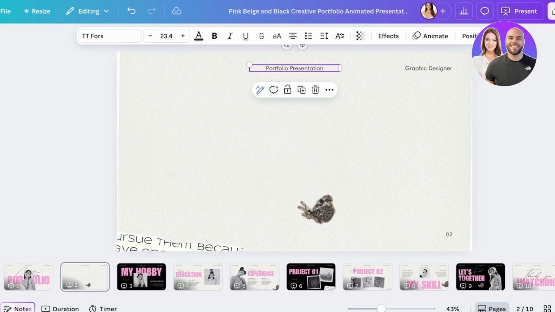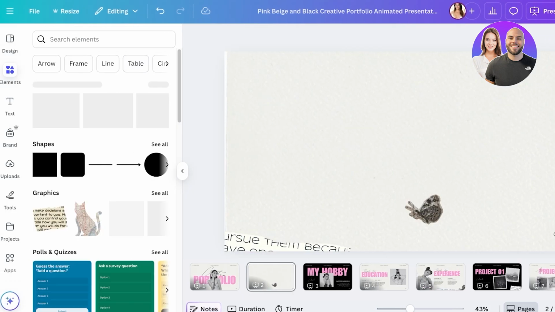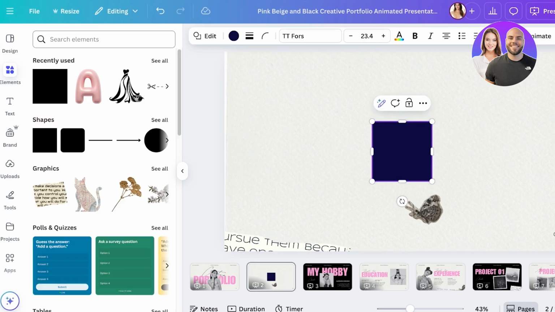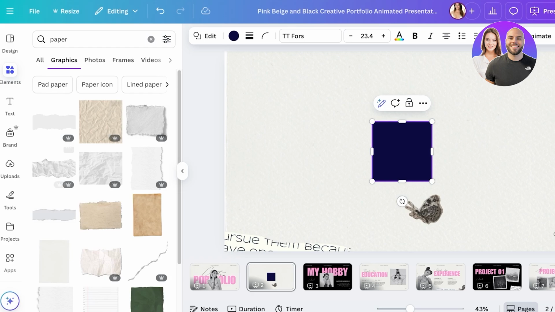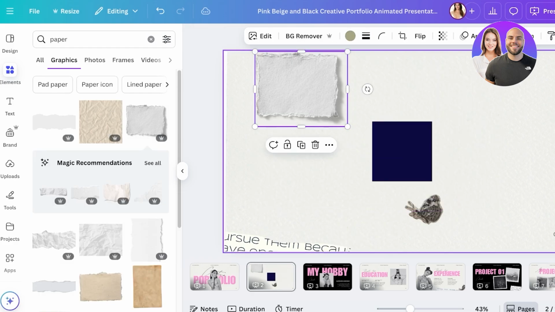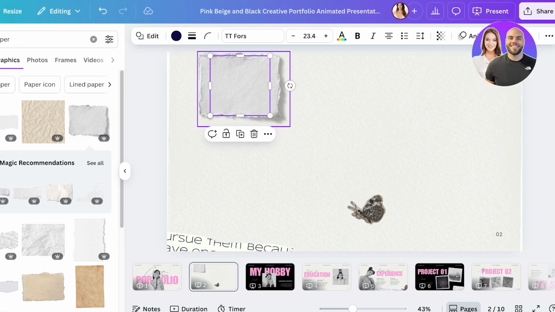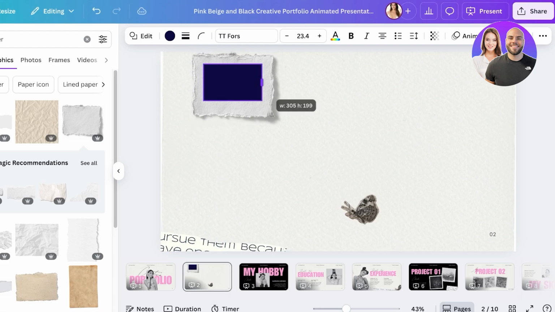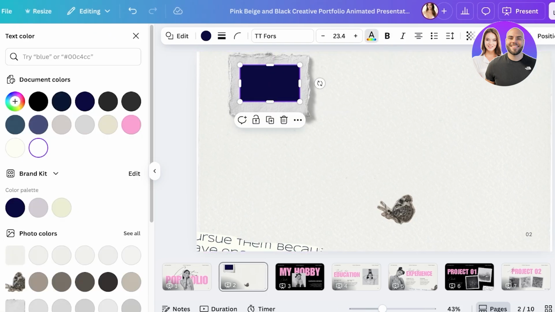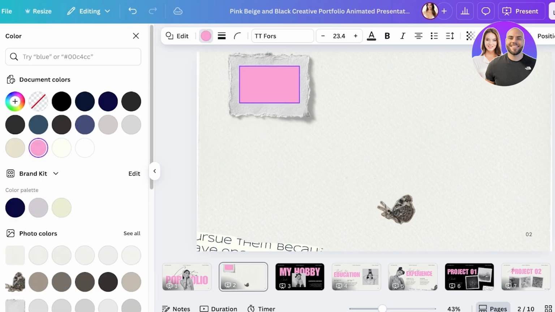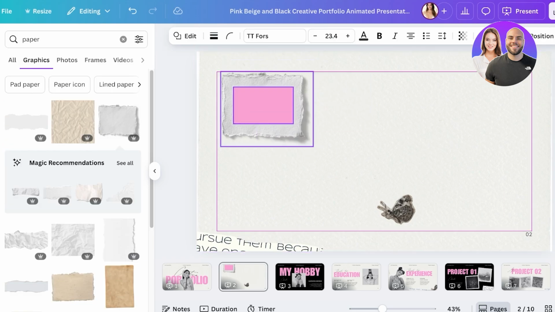I'm going to delete some of the elements, go into elements here, click on shapes. I'm going to create a square shape. Then I'm going to search for paper, click on See All, and we're going to add this paper look. I'm going to place the paper here, and I'm going to place this on top. So I'm going to click on layer, click on bring to front, resize this on top of this, and I might want this to be a different color, so I'm going to go with a pink color, scroll down, go into like this. If I want it to be bright white, I can do that as well. So I'm going to place these over here.